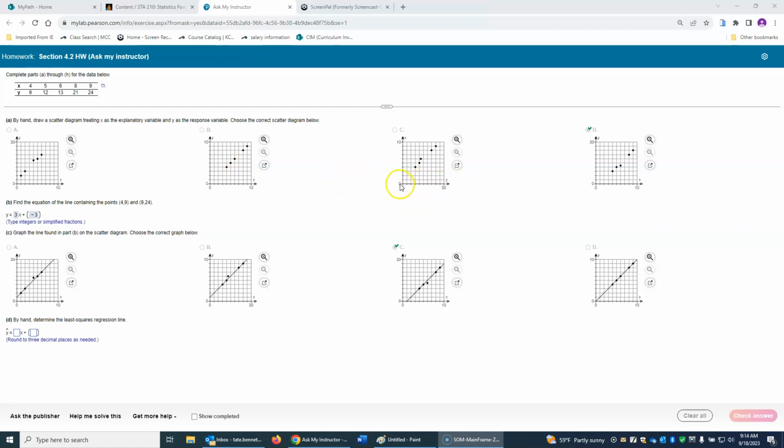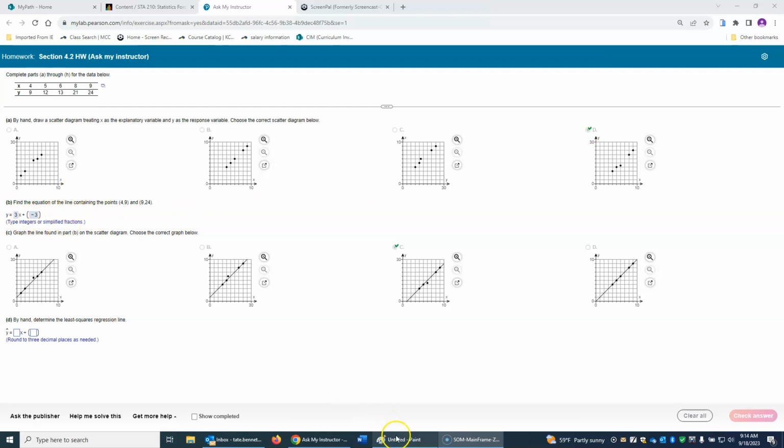And then for here we'd be counting by 3s, and so the first point should be over here somewhere. So this is the only one that could possibly be it. You count over 1, 2, 3, 4, and then you count by 3s on this axis, 3, 6, 9. So that would be 4, 9. That's the only one that has 4, 9 on it. So I recognize that. Part B.